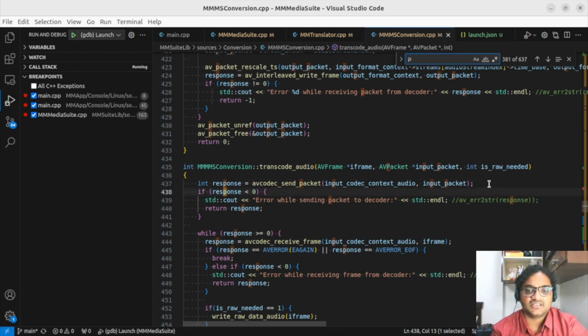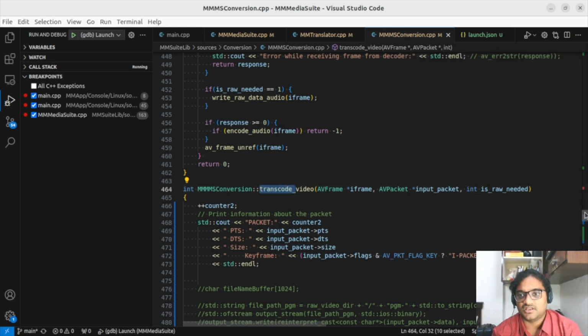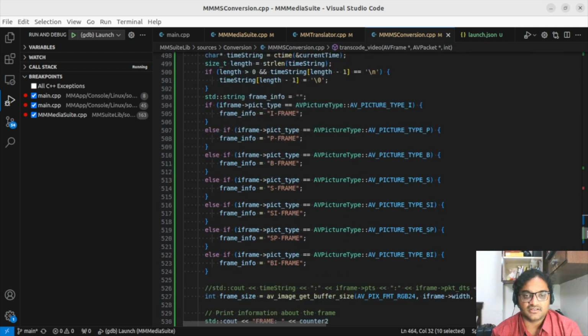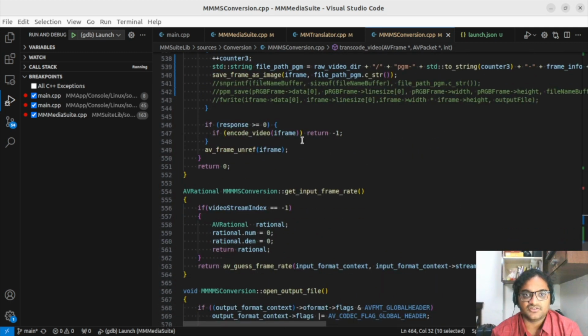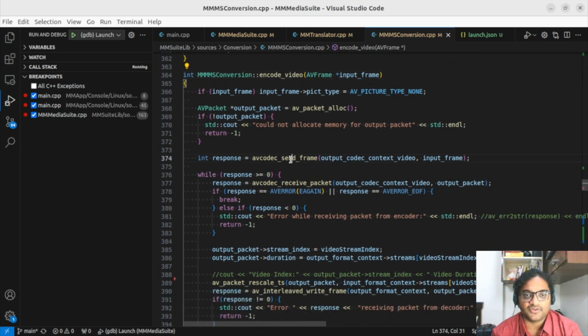Let's check what the process is here. It is typically the same as when you transport the audio packets in the previous part. Encoding is a reverse process. First you need to send the frame. You have the raw frame here, and you are sending that raw frame.